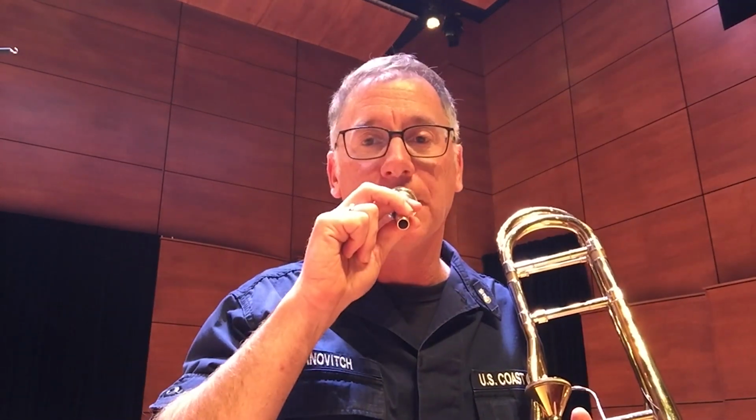First I have a few warm-ups that can help us. One thing is you can take the mouthpiece and just play some buzzing exercises. As you know, we can't make a sound on a brass instrument unless we can get our lips to buzz through the mouthpiece. So you can play scales, you can play arpeggios, you can play the other warm-up exercises that you have on your mouthpiece also, and that helps to free things up initially. So.